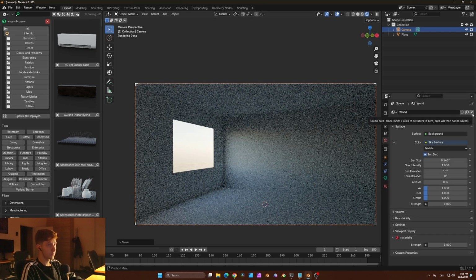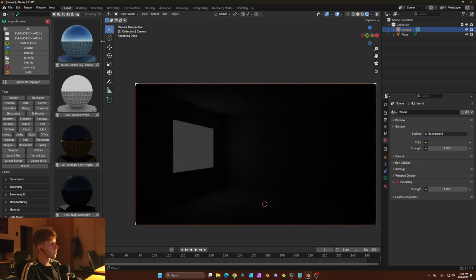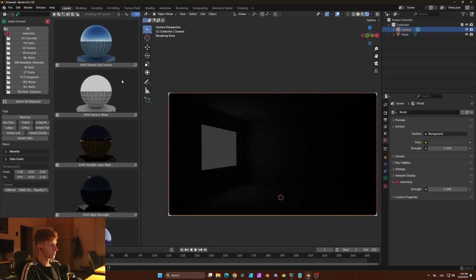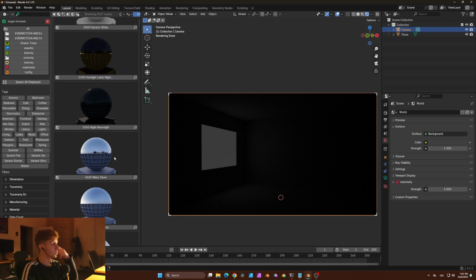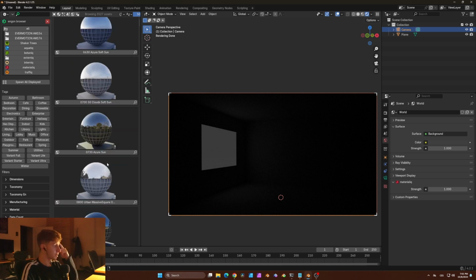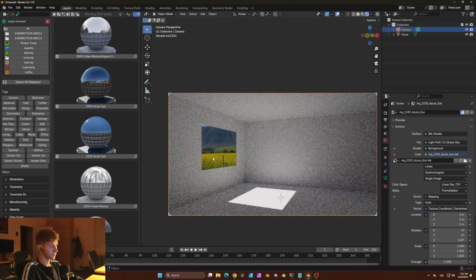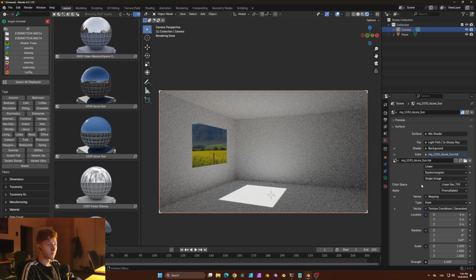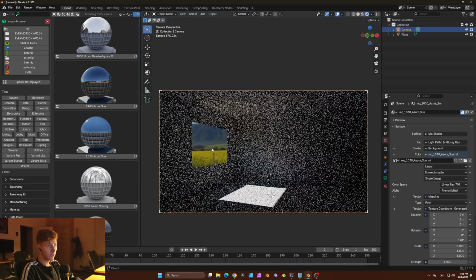But here at Polygonic, we like to use our HDRIs. So if you go into Engon and into Materialic, or if you just stay in the Engon overall, it's at the top. You can select from many of the HDRIs that we've prepared for you. So let's just go with this one.